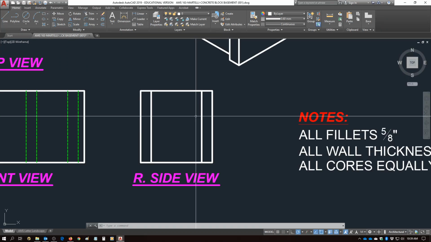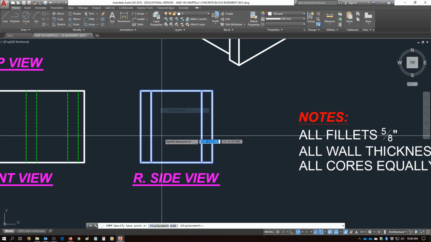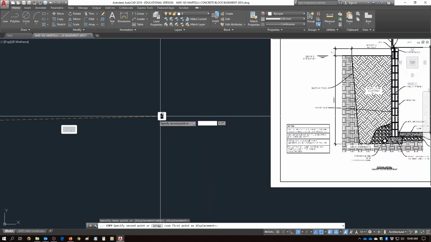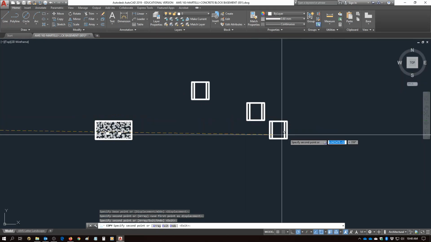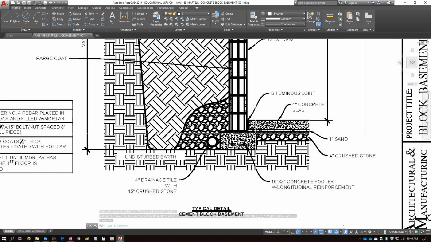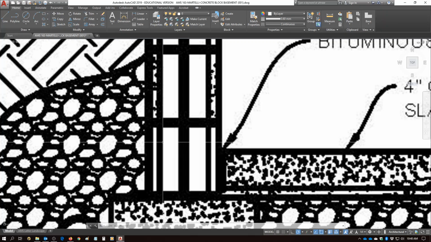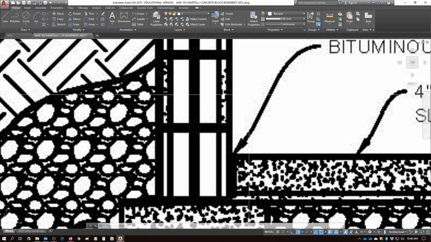In this section view, you're looking at the right side of a block. So I'm going to select my block, right click, copy selection. I'm going to make not just one copy, but 2. Now, when they lay these, and if you look at this assembly, one block, you're looking at the edges and the end shell. But the other block, there's a hatch pattern in the walls, the face shells. So what that is, one of these blocks has been chopped through the center. So one gets sectioned, one does not.